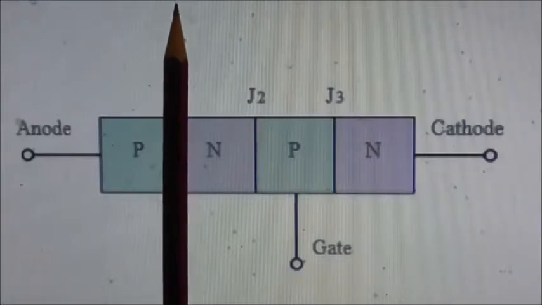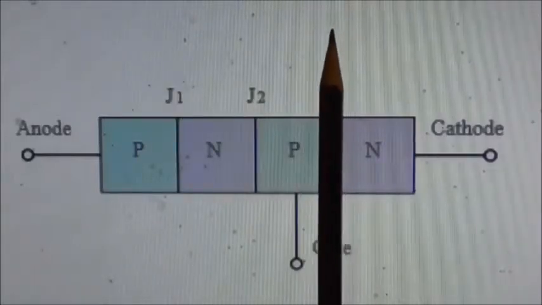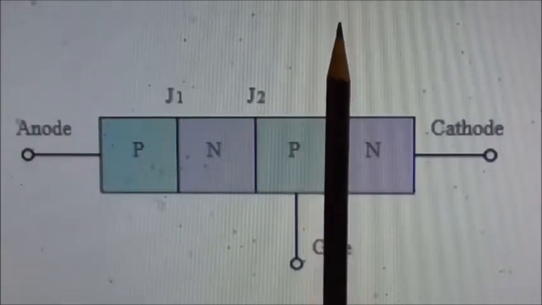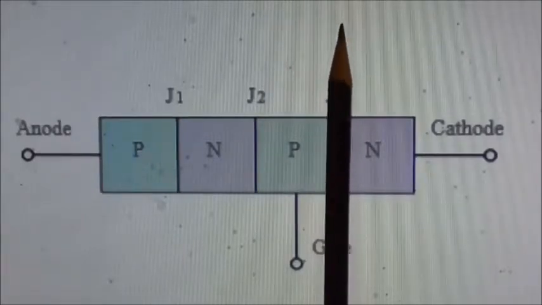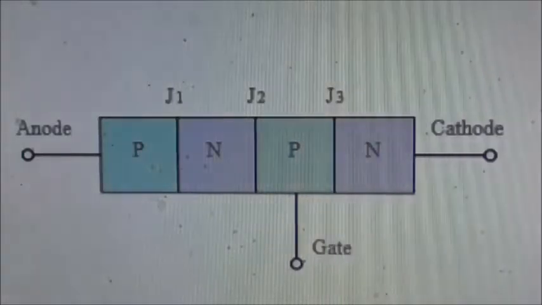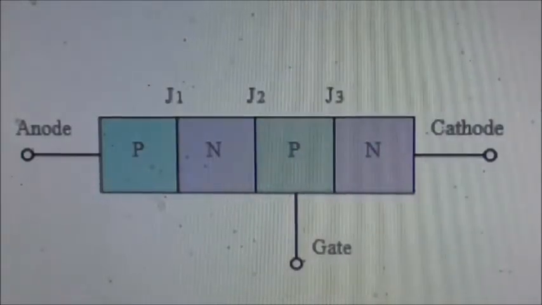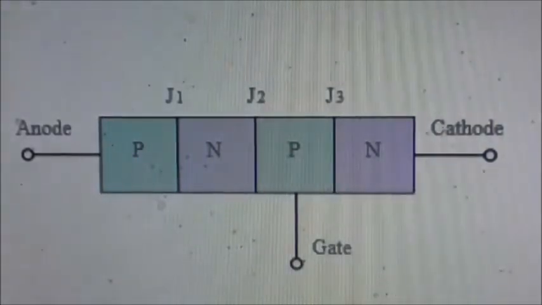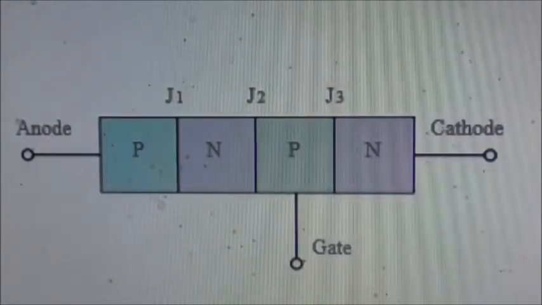That's just a transistor. The PNP side may not be so familiar, but it's another kind of transistor. We haven't actually looked at PNPs yet, but we're going to do that in the next video. So basically what we've got is a PNP there and an NPN there, 2 transistors mashed together.